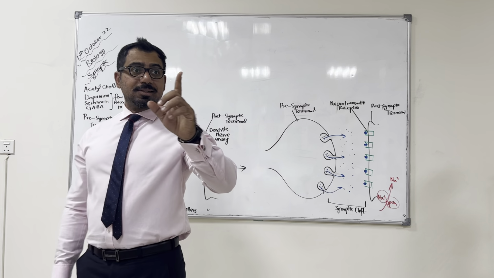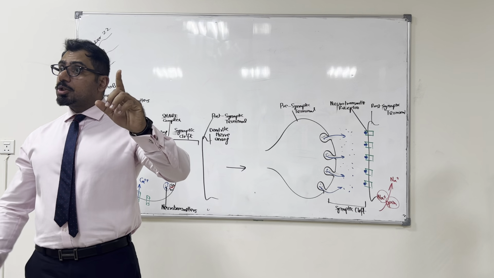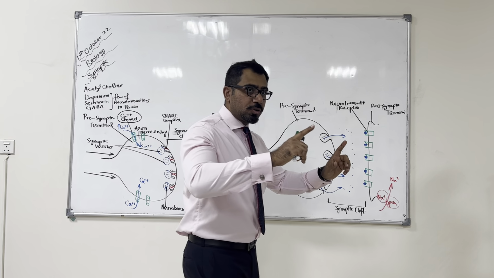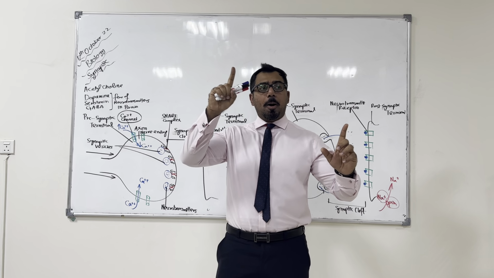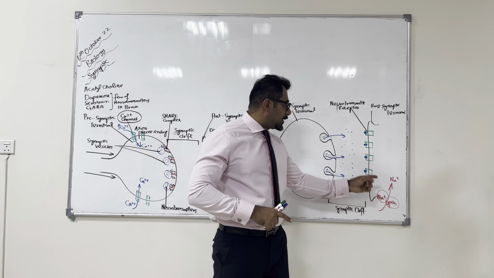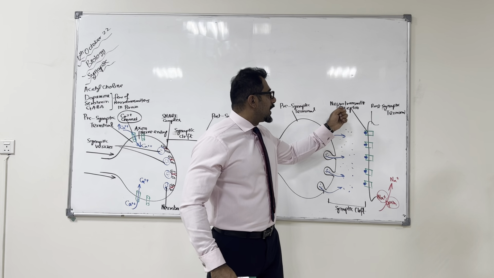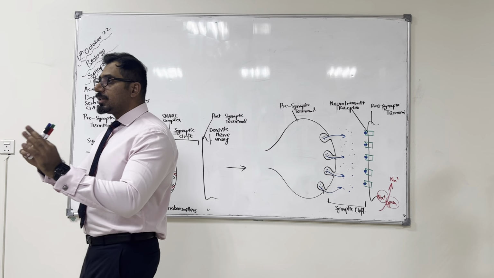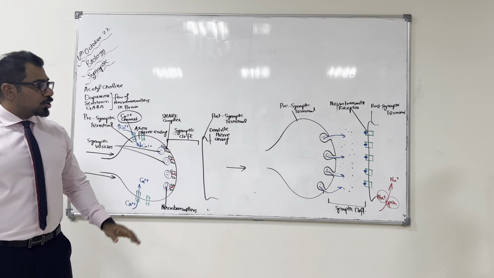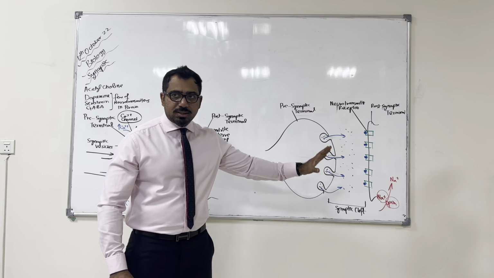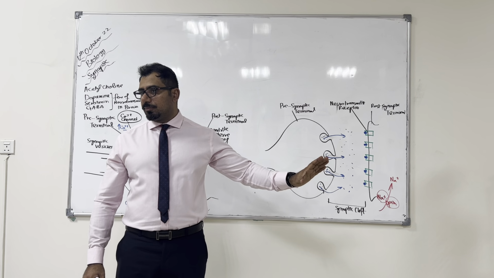Remember, the first step of depolarization: sodium channels open, potassium channels remain closed. Sodium potassium pump stops working. Remember that or not? The whole process takes place in response to the neurotransmitter binding to the receptors. Right? So this is how the nerve impulse is transmitted across a synapse.